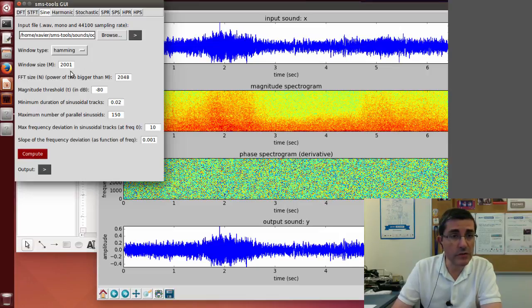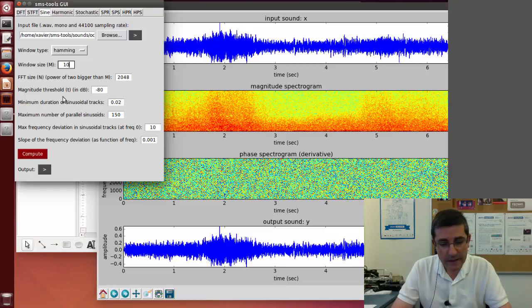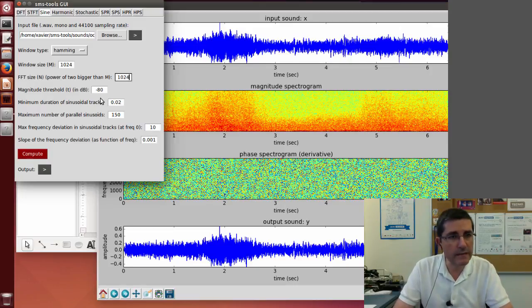In terms of the window size, I don't think it matters too much, but maybe let's take a smaller window, let's say 1000. Since the phases do not matter, we can really just say 1024 and FFT 1024. There is no need for doing anything different from that. The hop size will be 1/4 of that, so that would be fine.